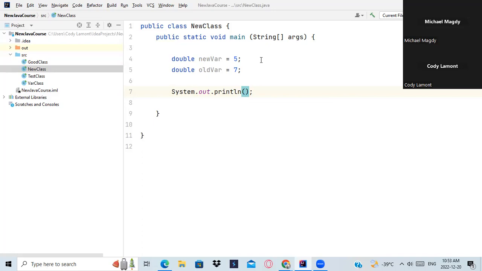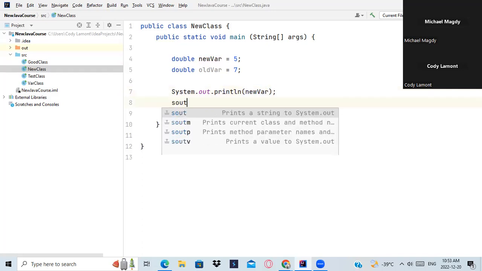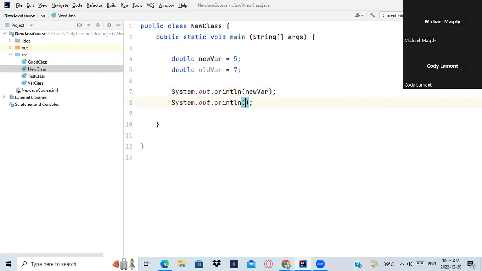System.out.print. Okay, that's great. Multiplication. What else should we display?